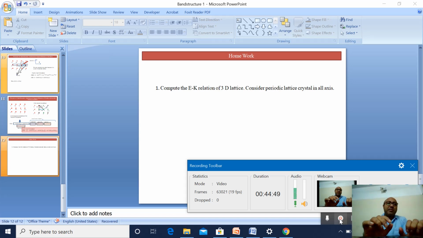I'll be uploading a video lecture again regarding how to handle multiple basis functions. With this I have to correct the formula a little bit, like EK is equal to the summation of Hnm and Um. That formula I have to modify, that is the principal band structure formula. If I can modify it, that is the complete expression. And with this expression, within a minute you can calculate the EK diagram, and that's what we need, to find out the density of states.